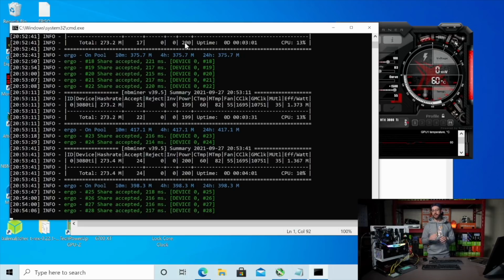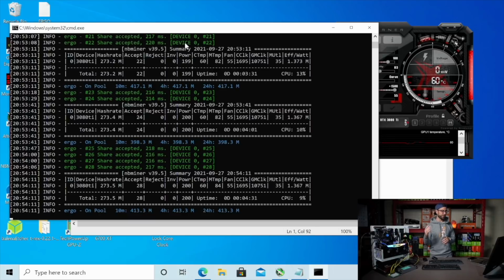If you have a 3080 Ti and you are mining ERGO with NBMiner and you have the ability to measure it at the wall, please let me know in the comment section if you're seeing this. Maybe there's something weird going on with my specific setup in this video. I have no idea, but I figured I'd call that out just in case.